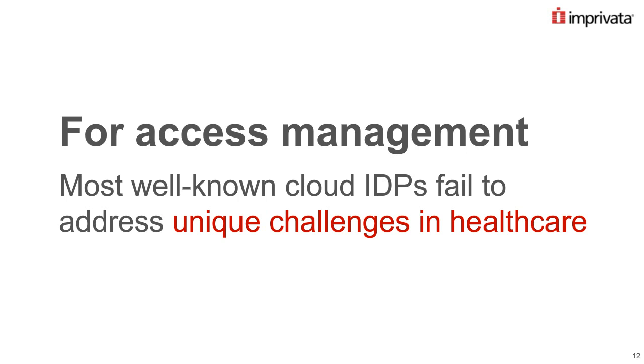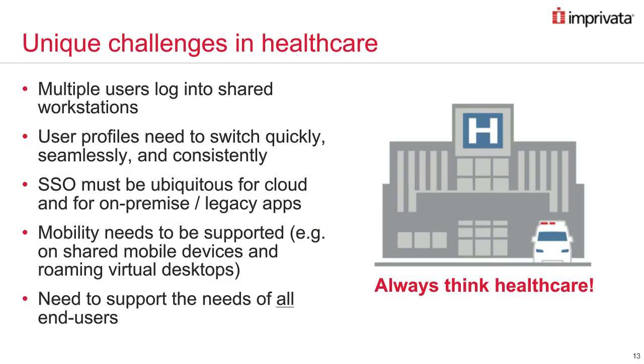et cetera, they tend to fail to address the unique challenges in healthcare, and here's why. So when we think about healthcare, one of the first and most common use cases is a shared workstation, right? So user profiles need to switch seamlessly and consistently as different users access workstations and applications. And also because many hospitals are using on-premises and cloud apps, SSO has to be ubiquitous across these different types of applications. You can't have one process for accessing cloud apps and another process for accessing on-premises ones. It harbors inefficiencies and leads to end-user frustrations.